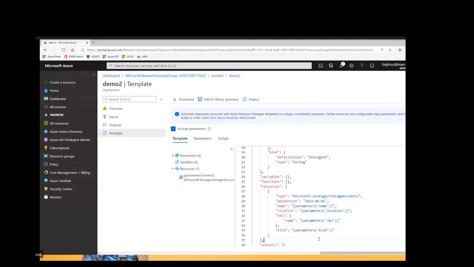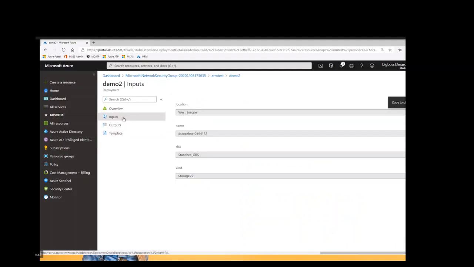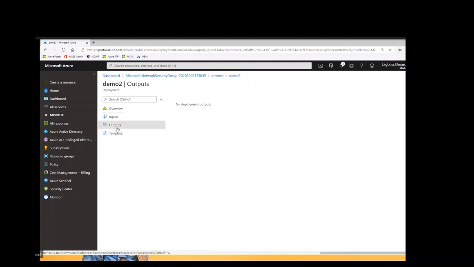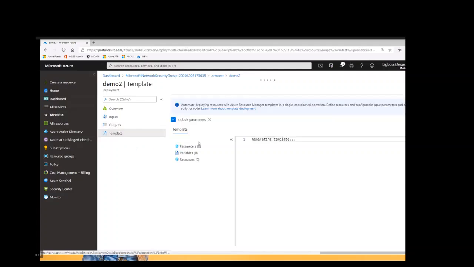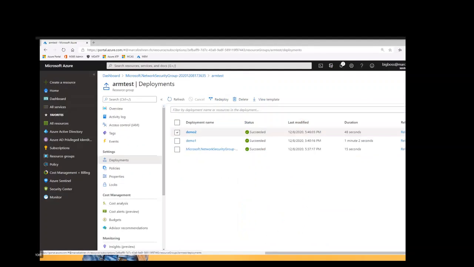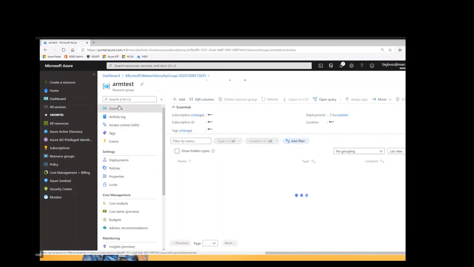And because it's parameterized and we know we submitted some input parameters, I should also see those in the input section now. So these are the values I submitted that have then been used in the code. If I would have defined some outputs, I would also see the output parameters, but I didn't. All right. So these are some basic principles you need to understand when working with ARM templates, and I think a good basis that you can use to build from there and to go then a step further into more advanced scenarios.